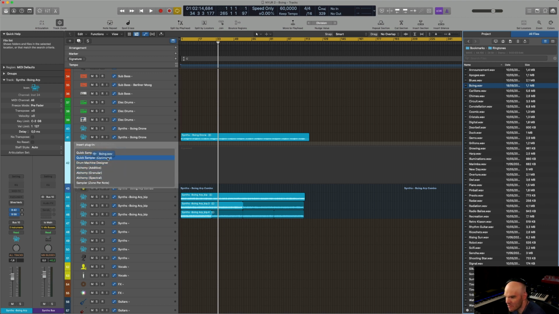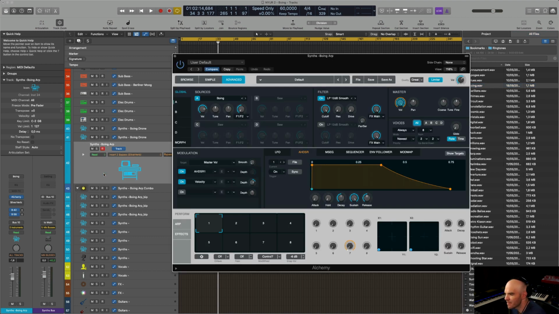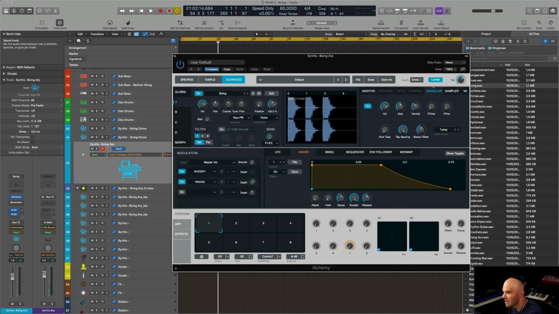Let's use Alchemy again, this time in granular mode. This is a C. Yeah, that's the C. Actually, I don't want any granular. I want a simple sample here.